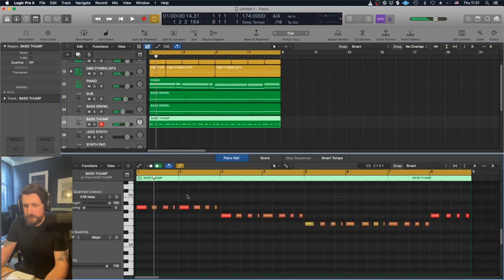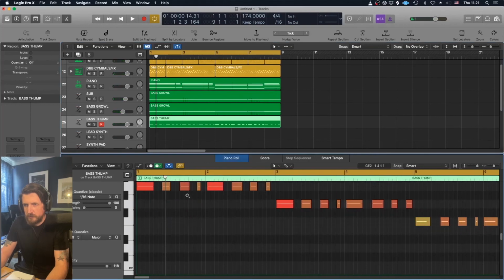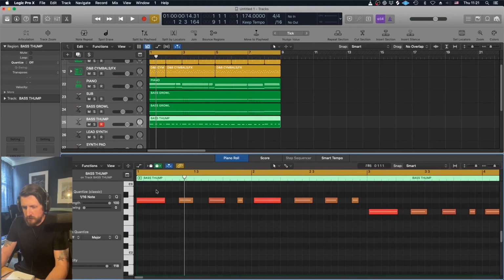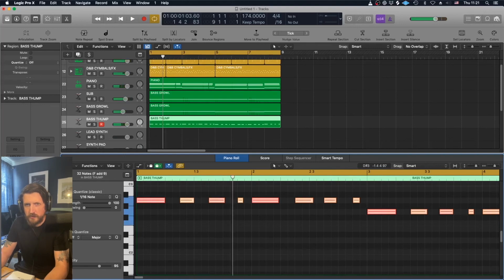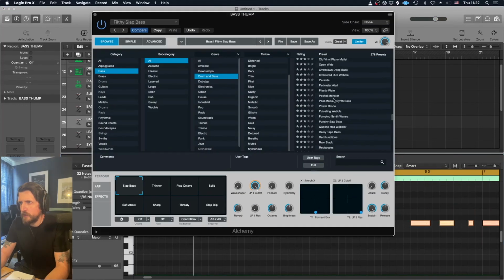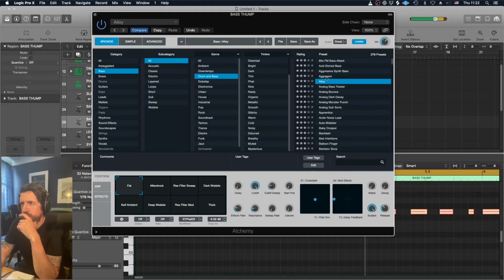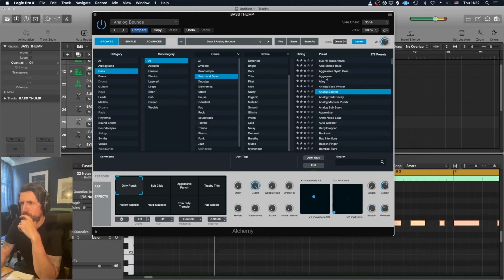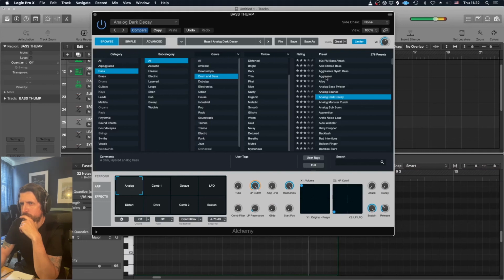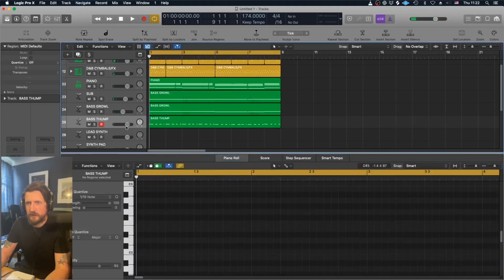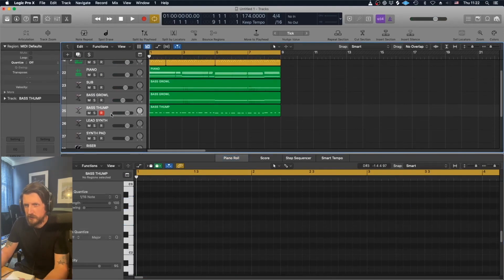There's our loop. Okay, you can have a look at these. Oh, gone a bit far there. Need a new keyboard. Time is actually not too bad. Cool, we can't hear that very well, so I'm going to pick another sound so we can actually hear it. Let's just go through some presets. That kind of does for now. I wanted something a bit more percussive actually, but it's kind of there, and I don't want to get hung up on sounds right now because I can go back and change it all.